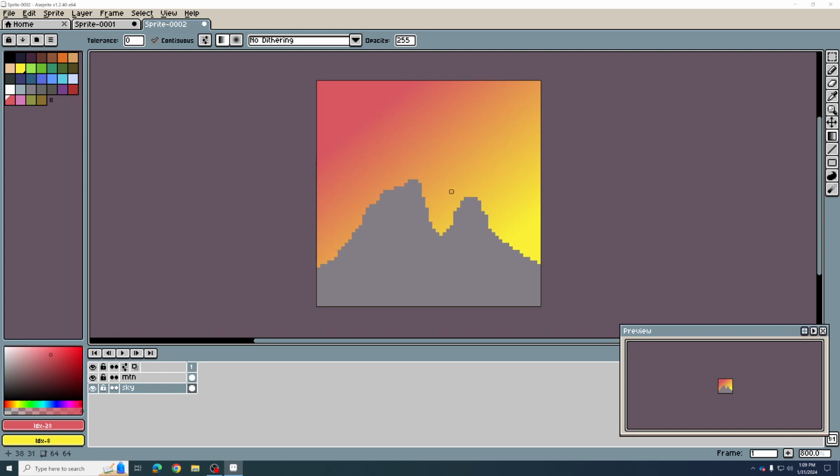But we've got a couple problems here. When we go to look at the shading of this mountain here, there's not a lot available in gray. There's just these shades, and some of these, like this is a warm shade of gray, this is a cold shade of gray, so it's not the best color palette. There's not a lot available here. So we're gonna change our color palette to make a better color palette.